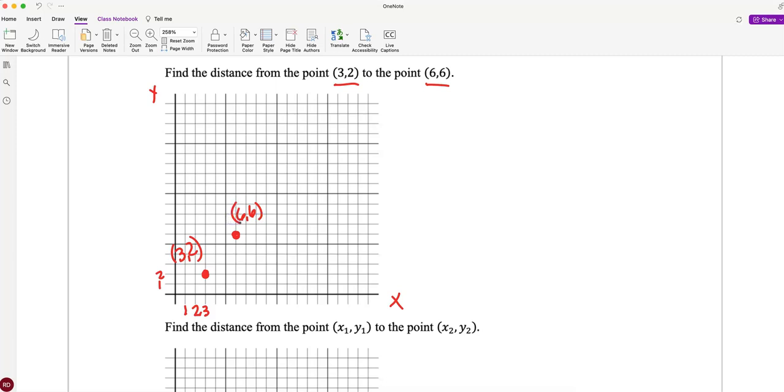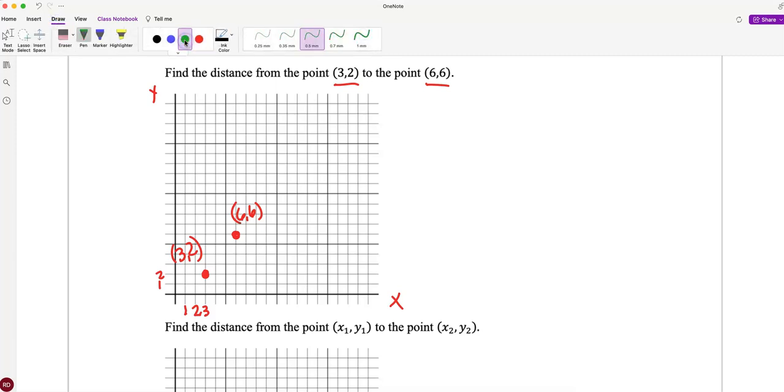Now, in order to find the distance between these 2 points, what I can actually draw here is a right triangle, because I could go to the right and then go up and I'm at the point. But what I want to figure out is the straight line path between those 2 points. This should be fairly easy, because if you look at the bottom of that triangle, this x value is 3, this x value is 6. There's a distance of 3 on the bottom of the triangle. And then your y values went from 2 to 6, so there's a 4 right there.